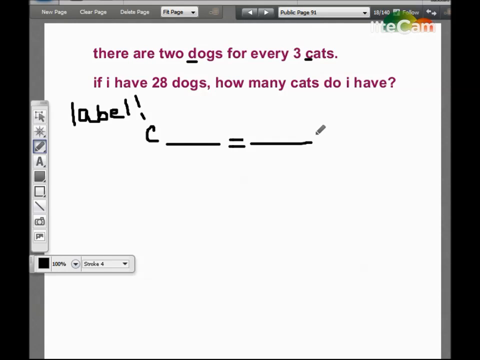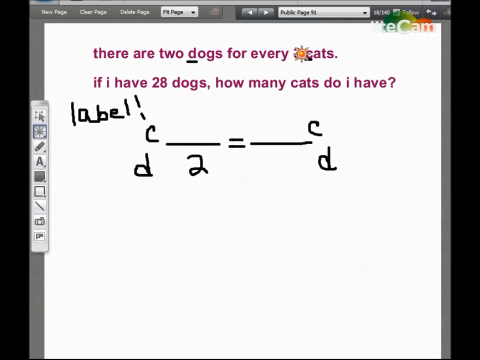So we're comparing cats and dogs. So we're going to put 2 C's on the top and 2 D's on the bottom. The C's are for cats and the D's are for dogs. Then we're going to look at our rate. That's usually the first sentence. So you're going to take the numbers for each of the letters. So there's D for dogs, so there's 2, and there's 3 for cats. So we put in a 3 by our C.